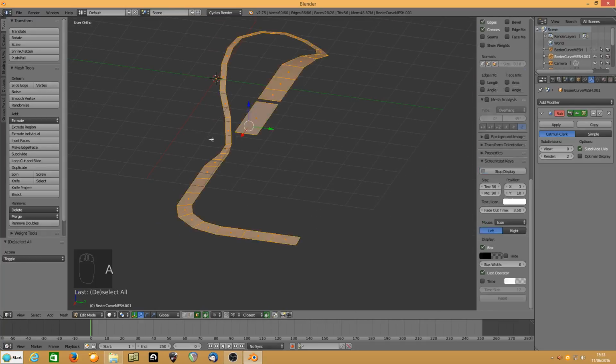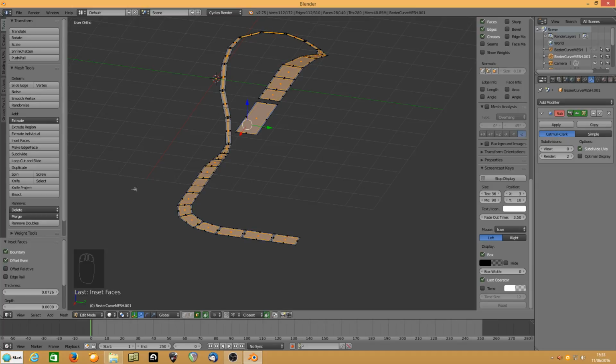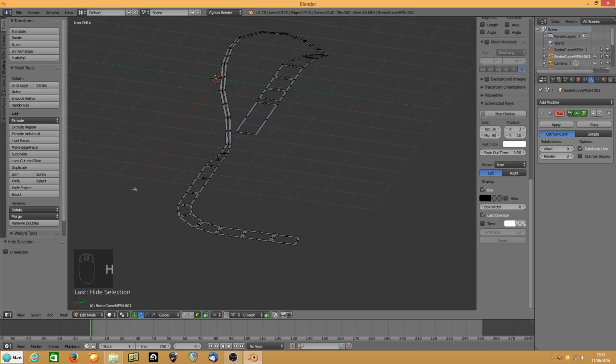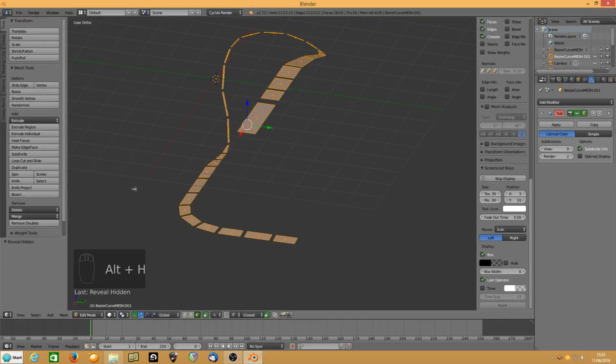What I can do is select everything, inset, press I again, like that, hide them, A to select everything, delete them, Alt H to unhide.